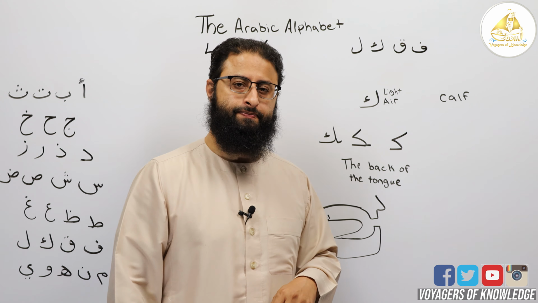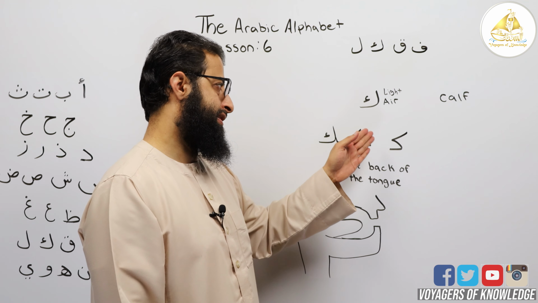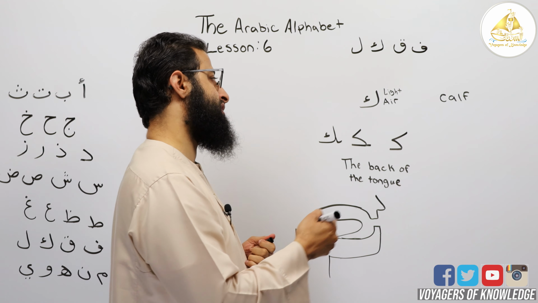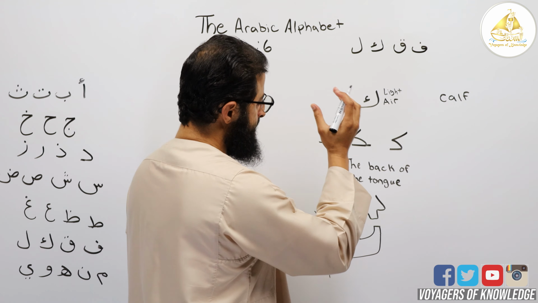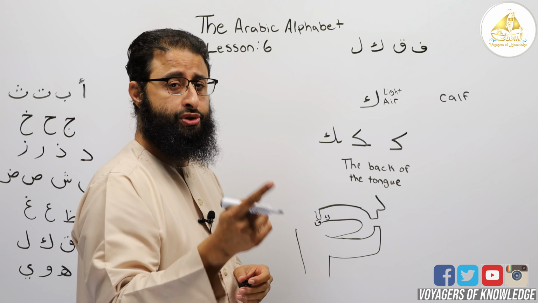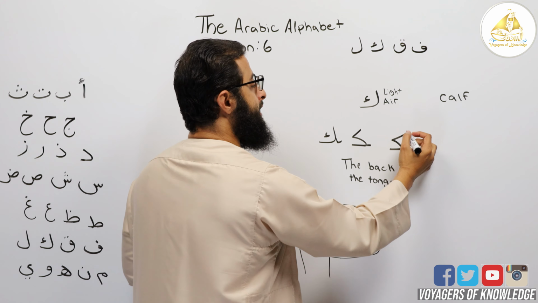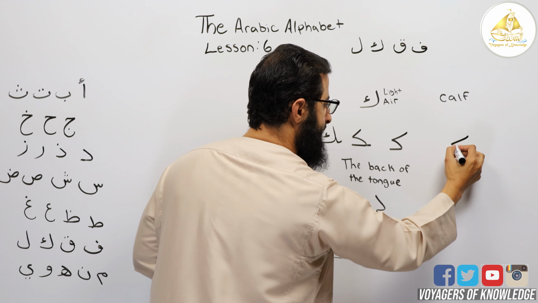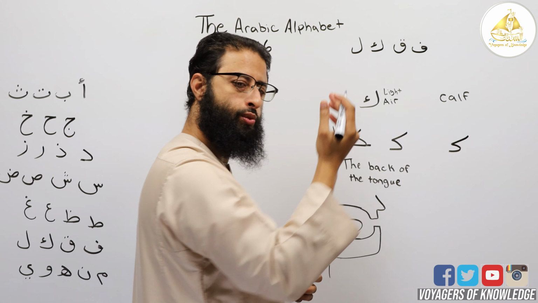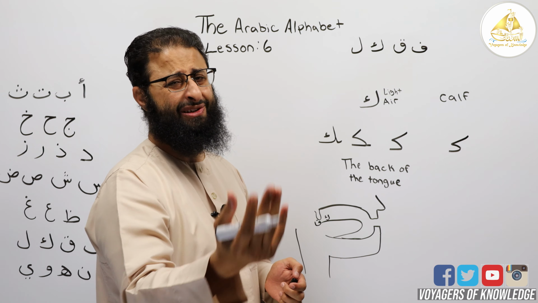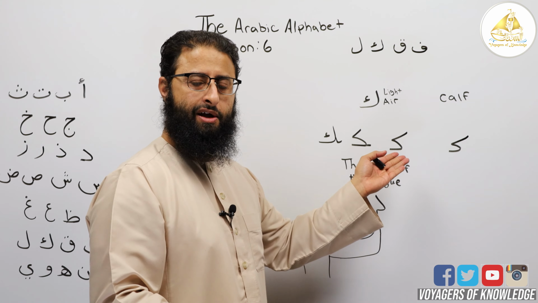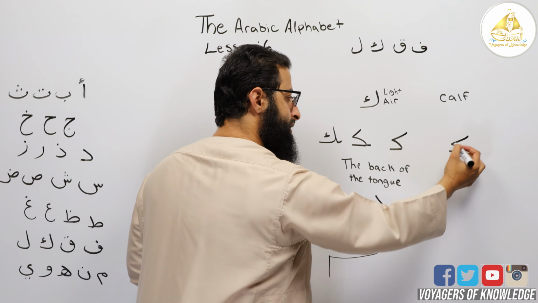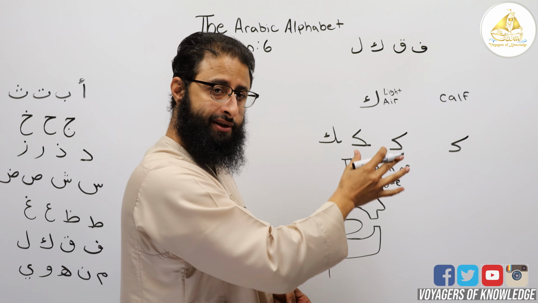Recognizing the letter kaf, at the beginning and in the middle, it looks very different. And that's where you're going to want to focus so that you're able to recognize it when it's in the word. At the beginning, it's going to have this long extension at the top, and then it's going to have this body that somewhat looks like a dal. And then there's going to be different font styles. So what you see here might be different than what you read in a book.